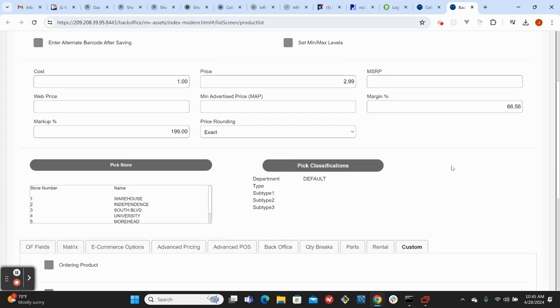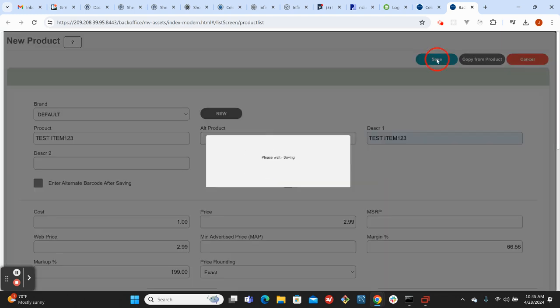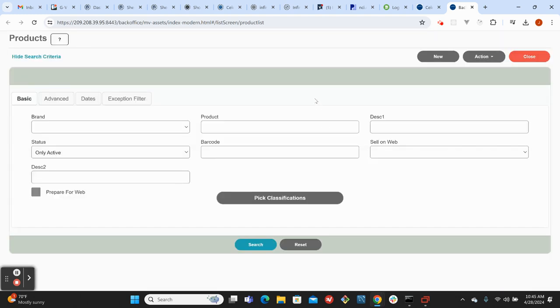Once you have all this saved, if you did make any mistakes or empty fields, whenever you hit save, it would give you a warning saying you have to have this field filled out first before it can create it. So I filled everything out properly. It created it. You can go to, well, you're still in product. So here's your search filter. You can search for that product I just made.